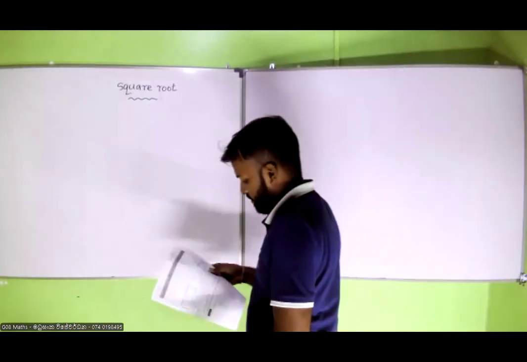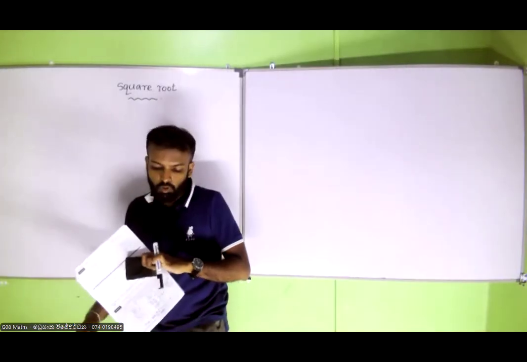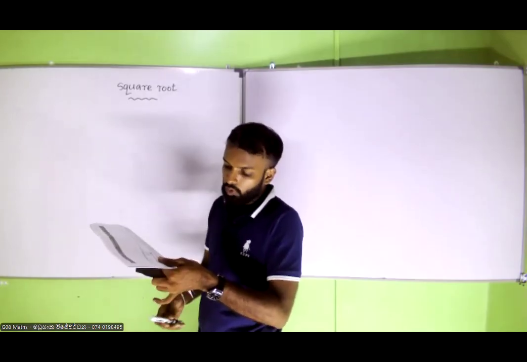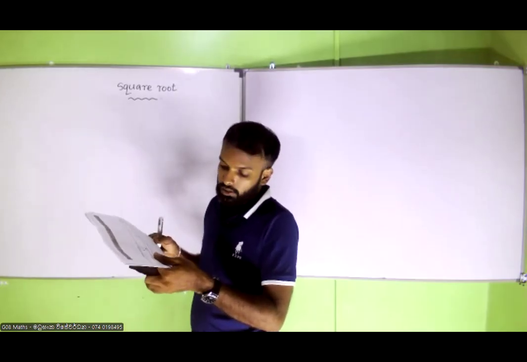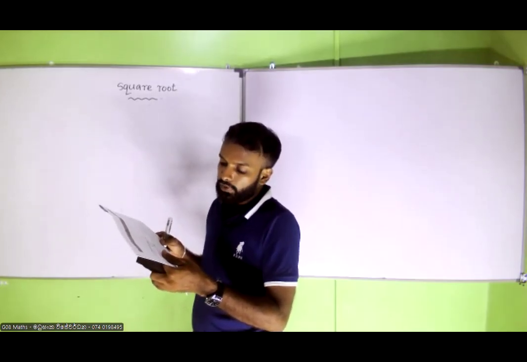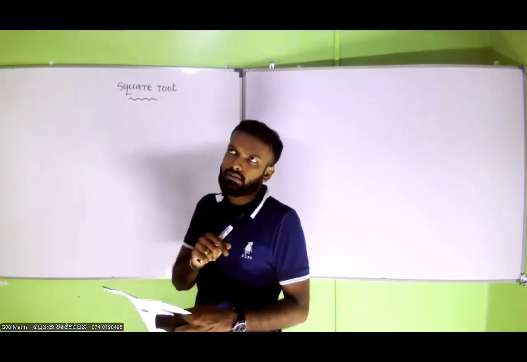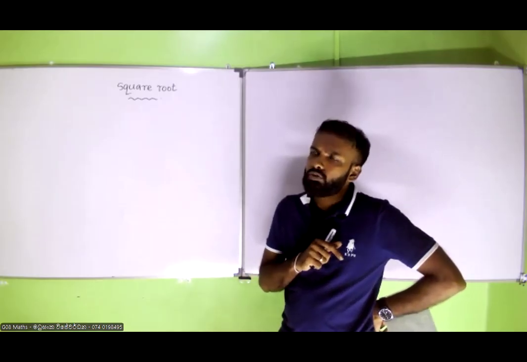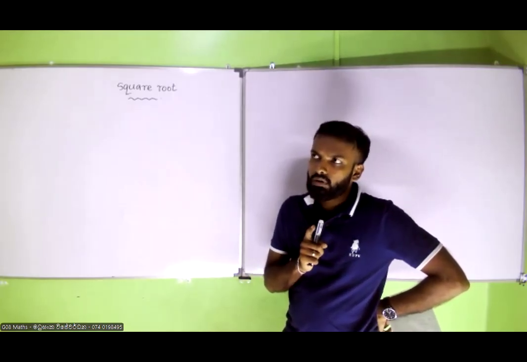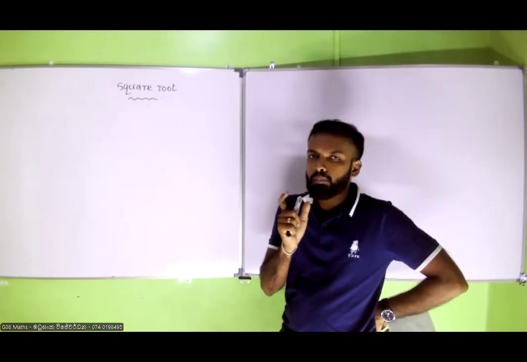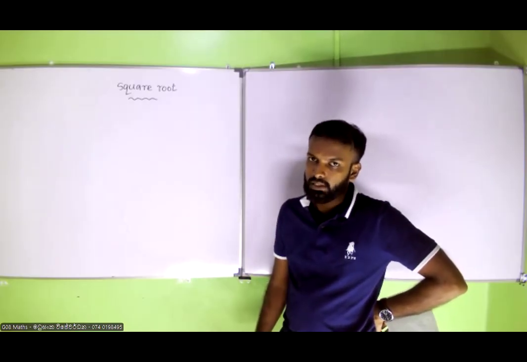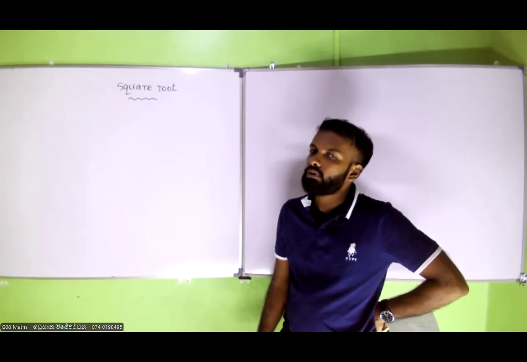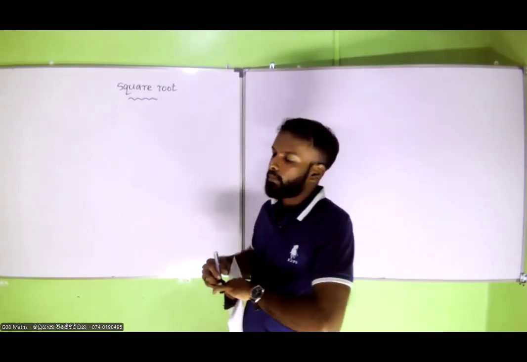Right, okay. Page number 4, last part: finding the square root of a perfect square using prime factors. When you hear the word prime factors, you know how to represent a number by using prime numbers. So how are we going to obtain the prime factors of a particular number?